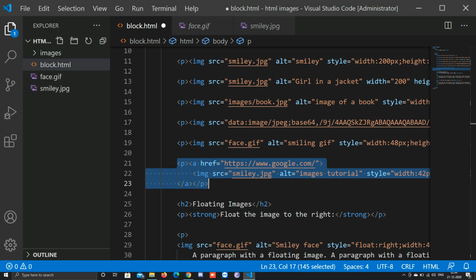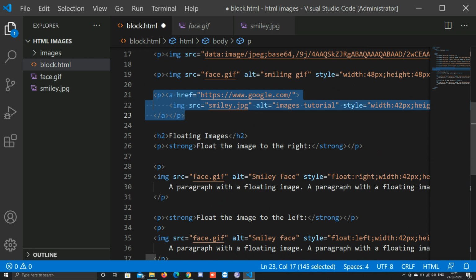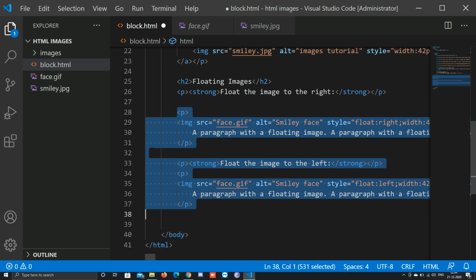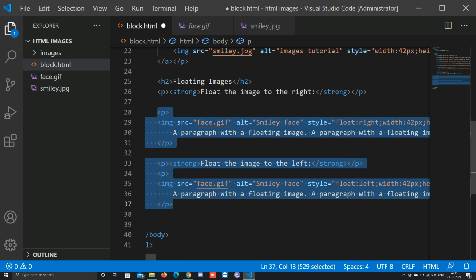Lastly, we have floating images. It uses the CSS float property to let the image float to the right or to the left of the text. So you can simply follow this syntax. In the source attribute, you give the path of the image or an animated image.